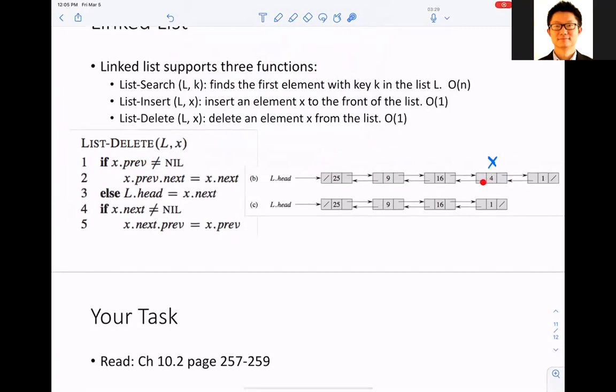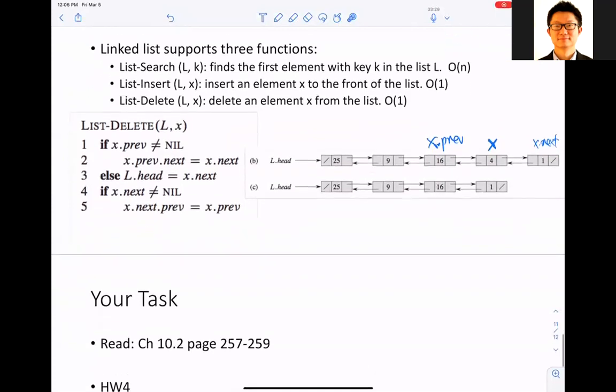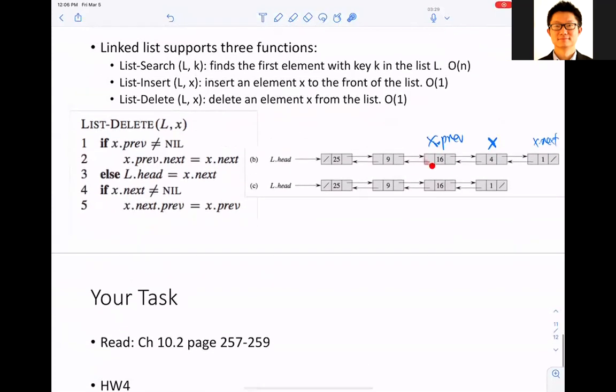Here its previous is not nil. Its previous basically hosts this node. So x.previous basically stores the address of this object, and x.next stores the address of this node.